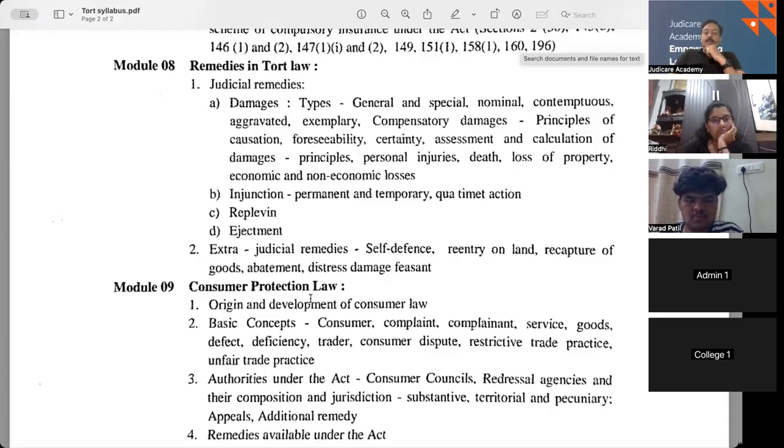While contemptuous damages are awarded to indicate that the claim was not worthy of serious consideration. It is not even worthy of serious consideration. For example, a court awards a minimal amount to a plaintiff where the case shows a clear lack of merit, such as spurious lawsuits. There is nothing to prove, but somebody has put an allegation. So these are contemptuous damages. For example, a claim for harassment where the evidence does not substantiate a significant invasion of the right.